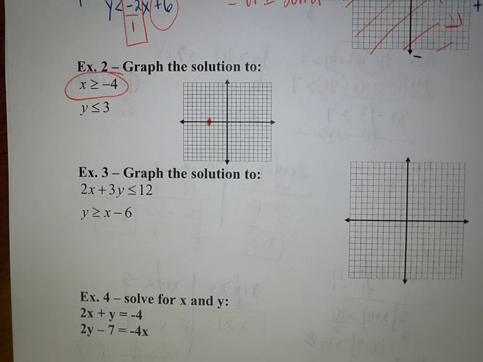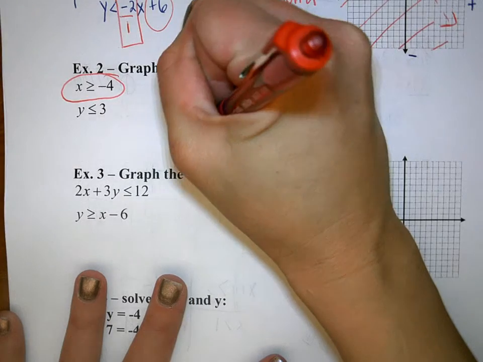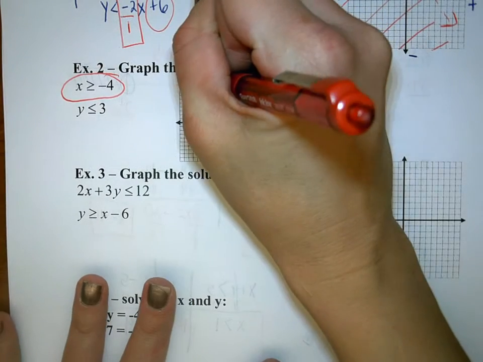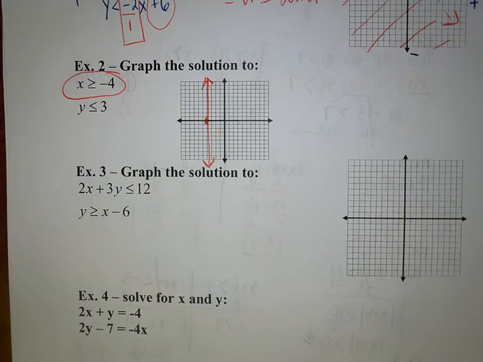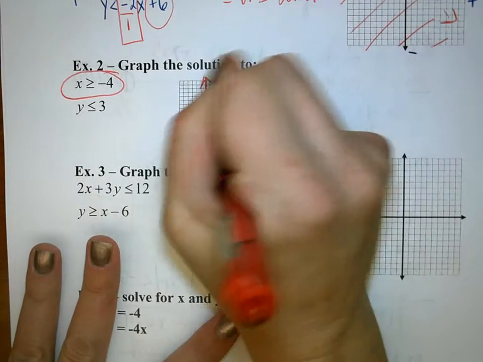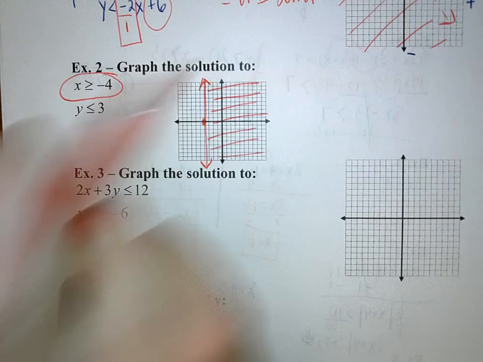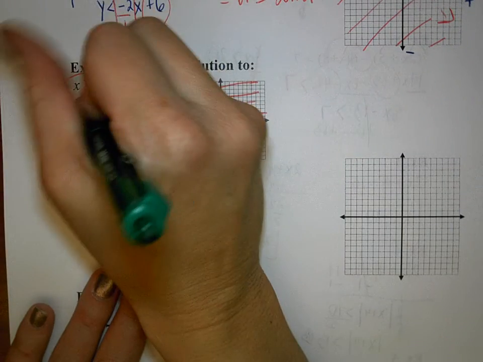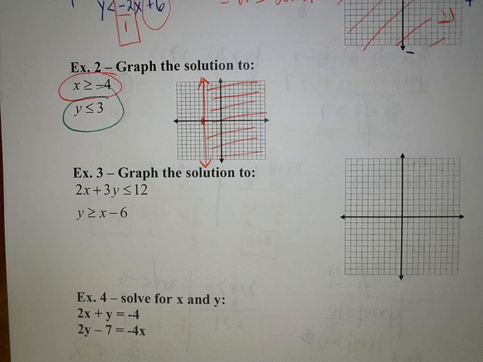And will it be a solid or dotted? And how do you know it's solid? Good. Okay, now shading. Do you think this one, greater than, will it shade right or left? Very good. Whenever I have 2 graphs or 2 lines on the same graph, I usually use different colors so I can see things, because the actual answer is where the 2 overlap, correct?